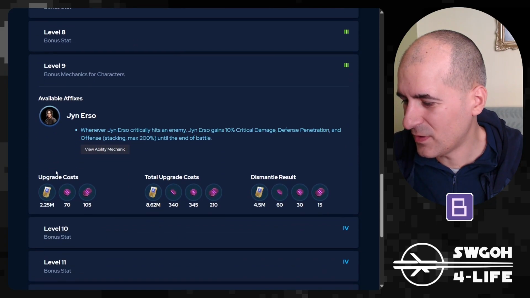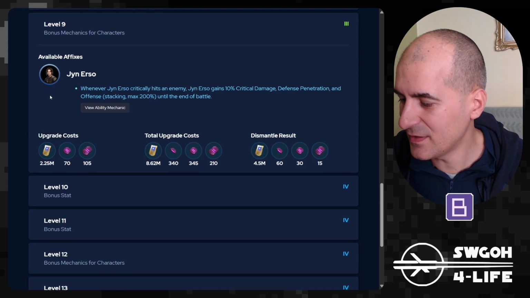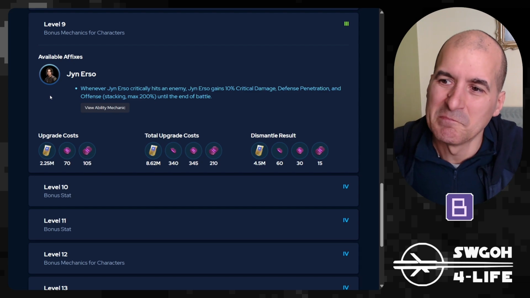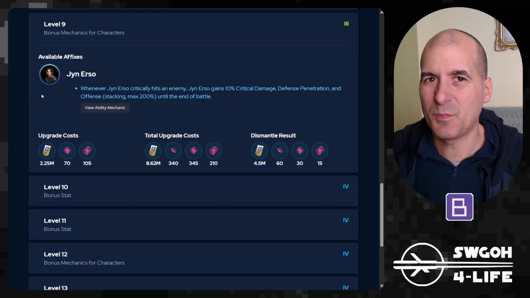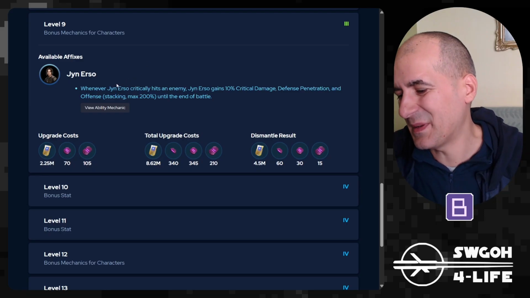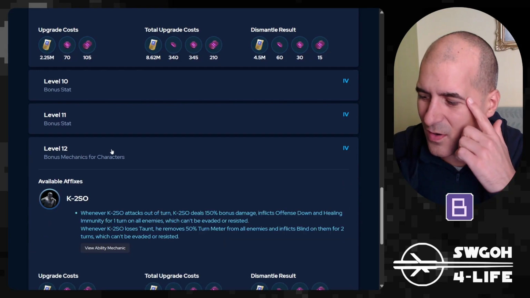Let's go ahead and have a look at level 9. Alright, so we got Jyn on level 9. So whenever Jyn critically hits an enemy, she will gain critical damage, defense penetration, offense, stacking. Okay, a little bit of damage extra from Jyn, but again, the damage is coming from exposes and the big hit for Raddus. But I guess a little bit of extra damage could help. But again, nothing too crazy so far.